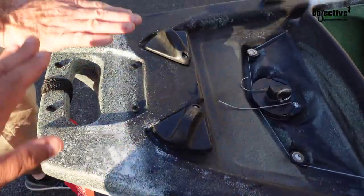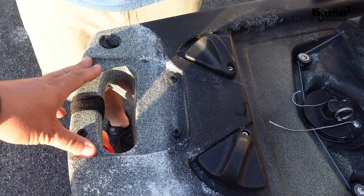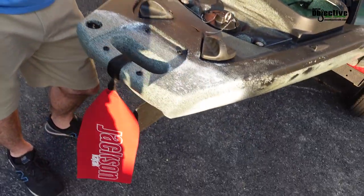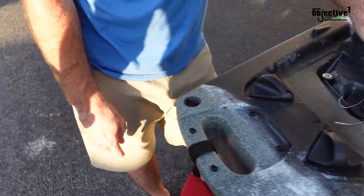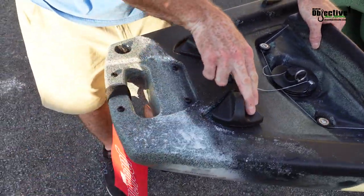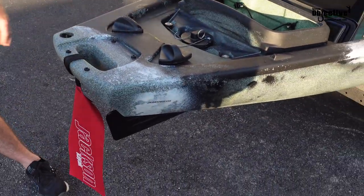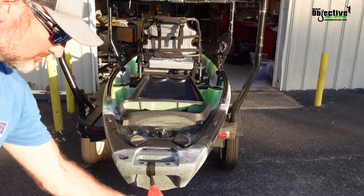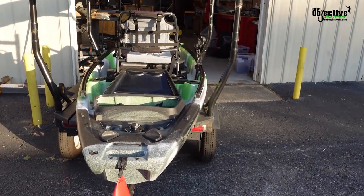And of course, they got the power pole block here. We do make a Jackson adapter plate, and that way if you wanted to run one of our mounts, you're more than welcome to. The only problem we've got to look into with our non-actuated mount is just clearance issues back here, but I think possibly everything's going to be okay. It would still work — it's not that much bigger. But yeah, you can run our non-actuated mount. They did a really good job. It's got the tow flag on it. I mean, this is basically a turnkey fishing boat. All you got to do is put your rods in it and go.